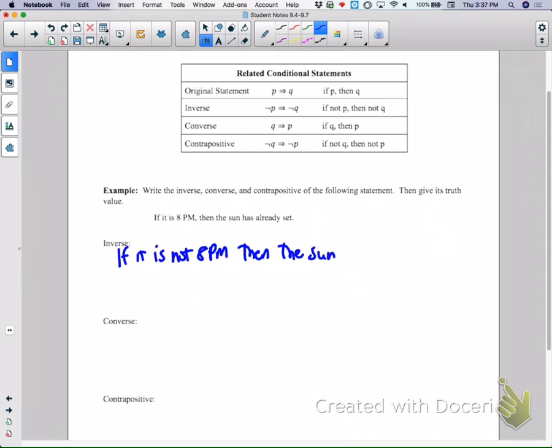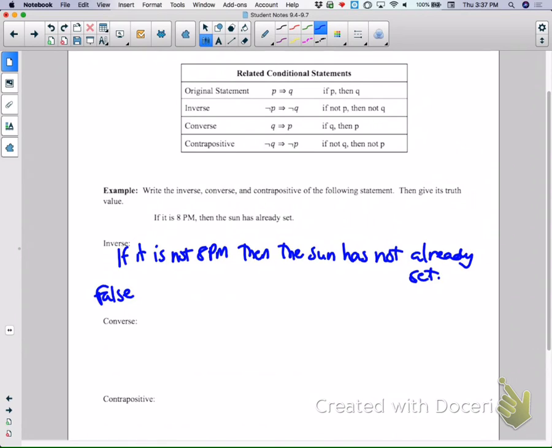then the sun has not already set. Now, it also asks us to give the truth value there. So in this case, that statement would be false. So if it's not 8 p.m., let's say it's 6 p.m., because 6 p.m. would not be 8 p.m. Then the sun has not already, well, okay, 6 p.m. is a bad example.